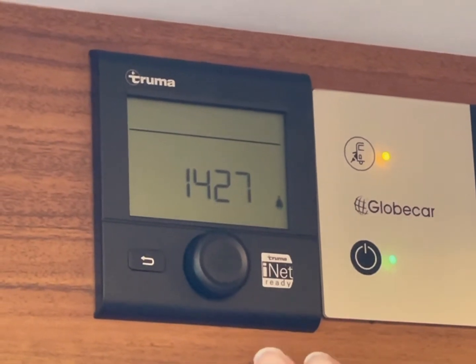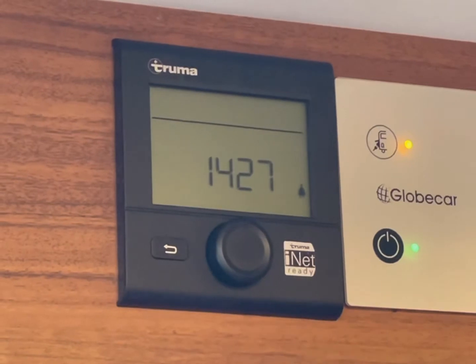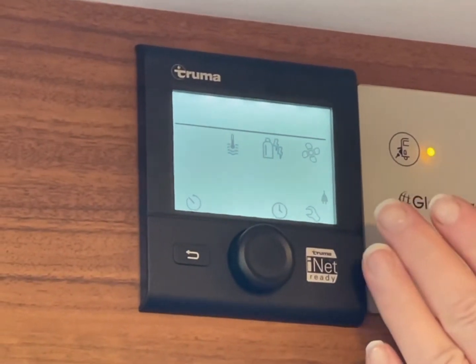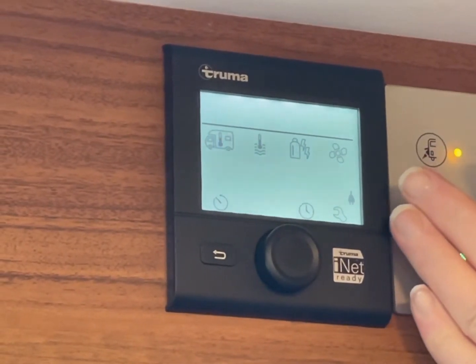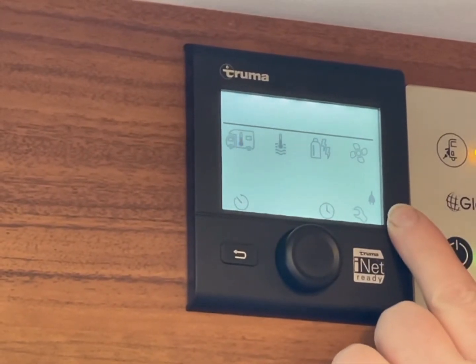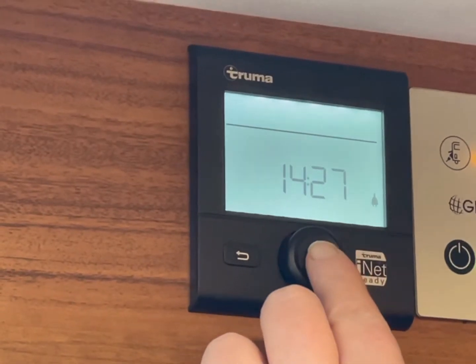This is our Truma panel. This panel controls your heating and your hot water in the van. To wake the panel up, you press the centre button and it comes up with these symbols. You'll see there's a dark line with no symbols above and the symbols below. This at the moment is letting you know there's nothing on. This small plug here lets you know that you are plugged in at a campsite for mains electric.